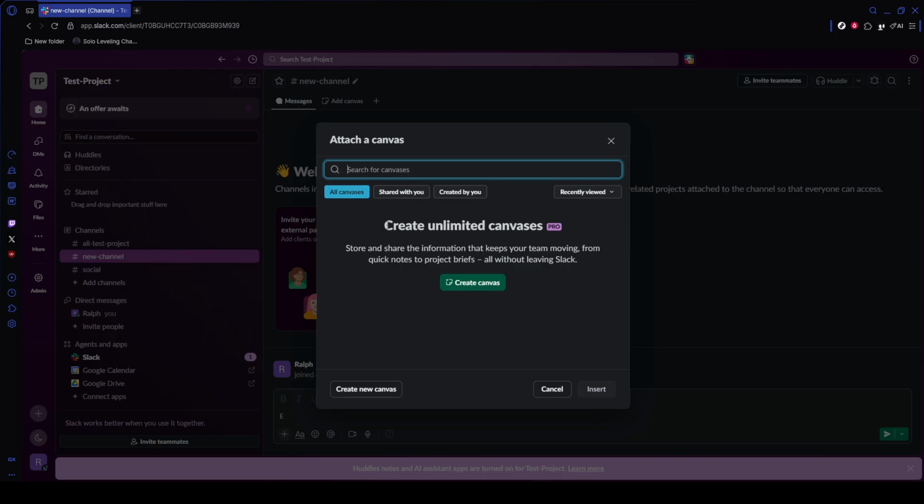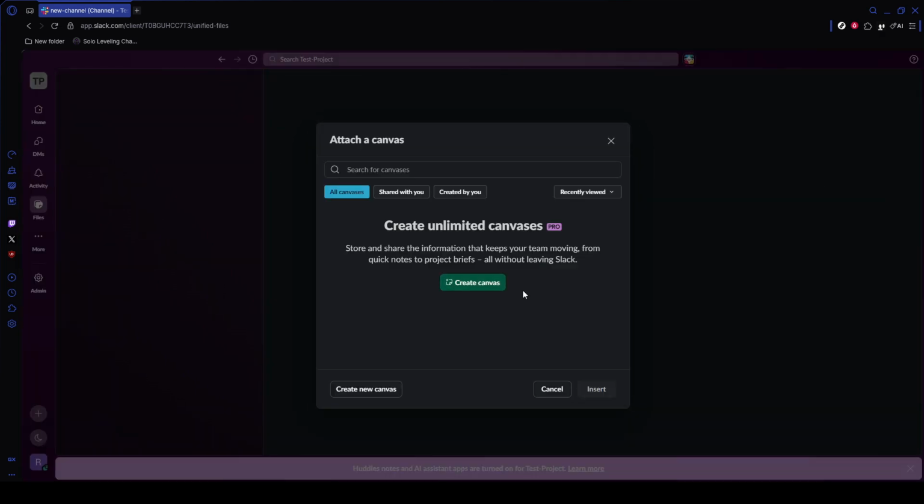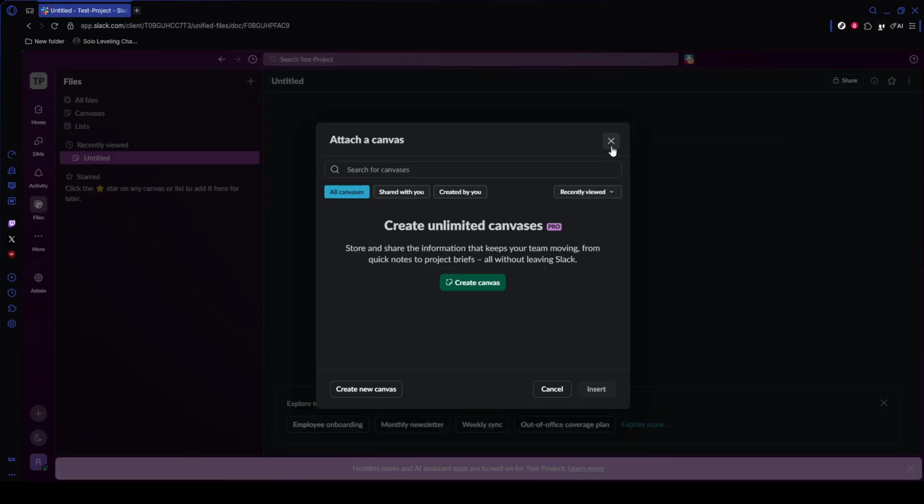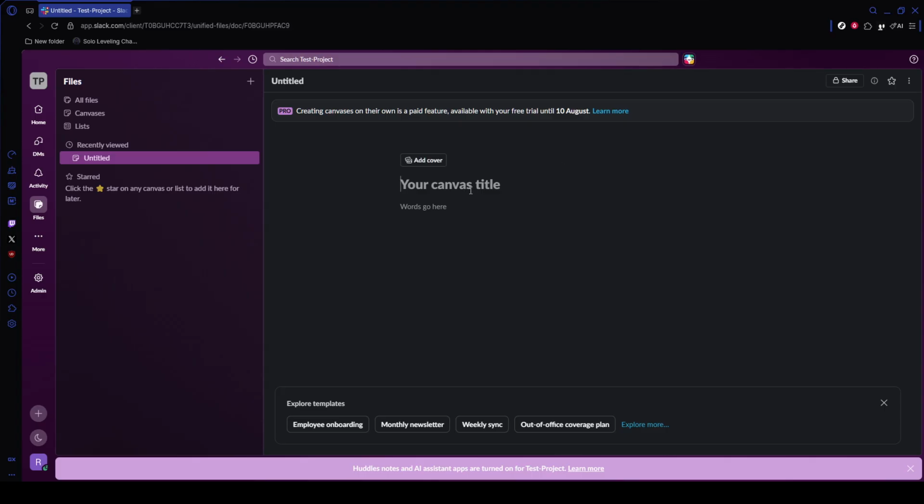By default, you'll already have a main task name column. To add more useful fields, go to the far right of the header row and click the plus button to add a field. From there, choose the type of column you want. People lets you assign tasks to teammates. Dates helps you set deadlines, and drop down is useful for creating status labels like to do, in progress, review required, or completed. Once you've set up the field, click Save.